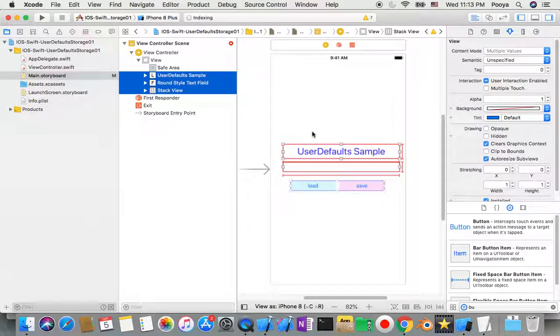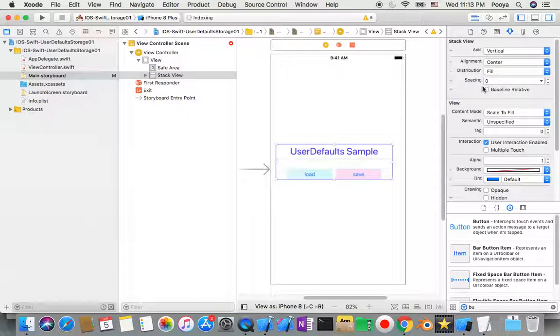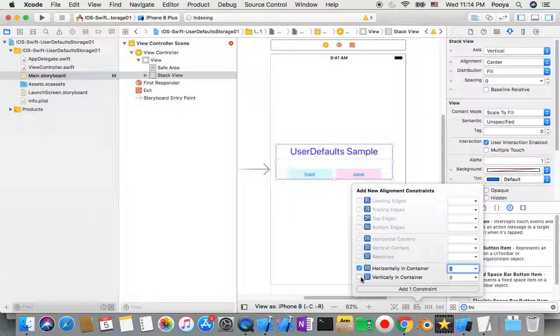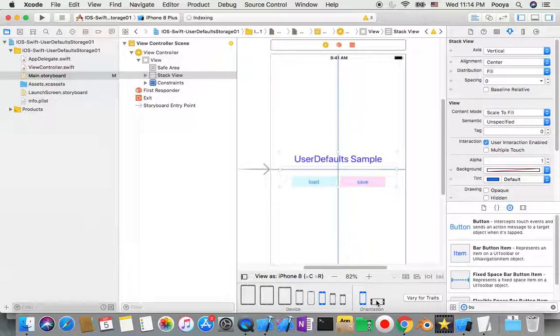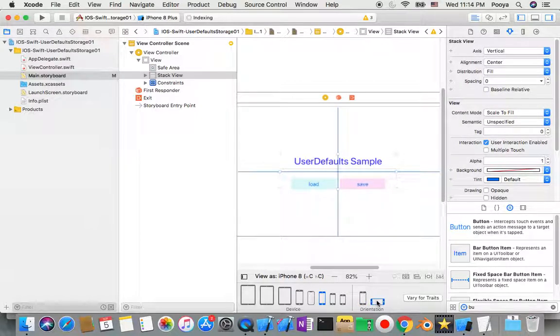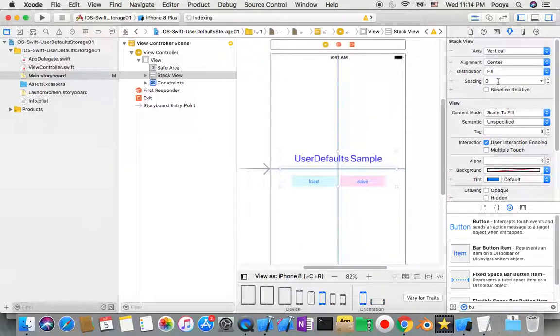That one was horizontal and this one is vertical. Now I need to hold this stack view centered in both vertical and horizontal directions. So if I go to landscape view, this will still be in the same format. Just for this stack view, let me add some space between all of them, 15, to make it a little bit wider.